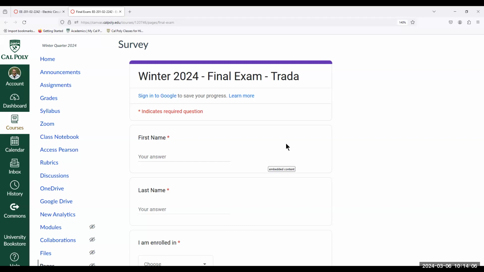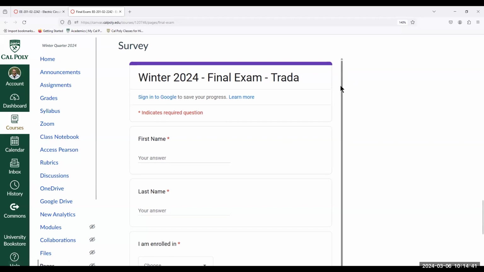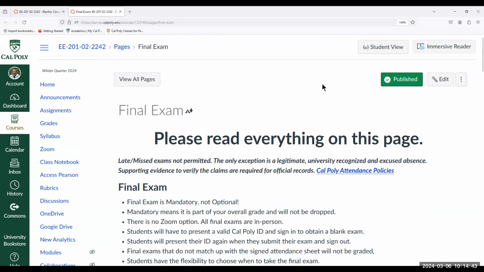If you plan to take it in this room, either on Wednesday or on that Friday of finals week, I'll have plenty of spaces. There are physical seats that are available. So I do not foresee a problem for those alternative times. But fill out and submit this form if you wish to take it at any alternate time. You do not need to fill out or submit this form if you're taking it at its regular time, which is 10 o'clock in the morning on that Wednesday. All right, read through this entire page. As I stated up front, please read everything on this page and then reach out to me if you have any questions. Okay.